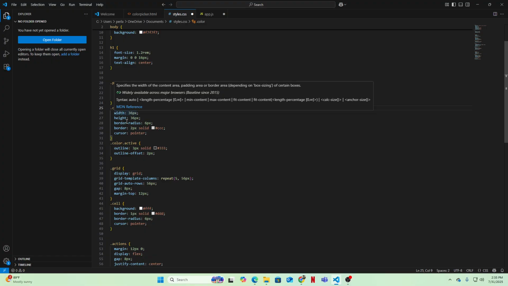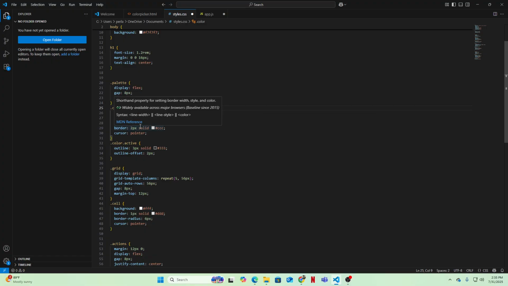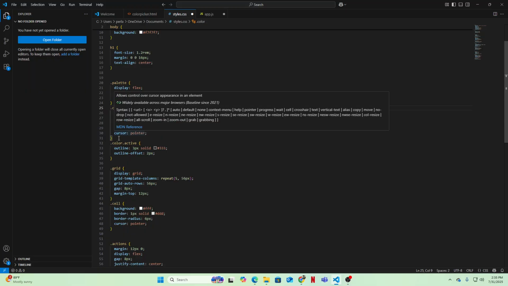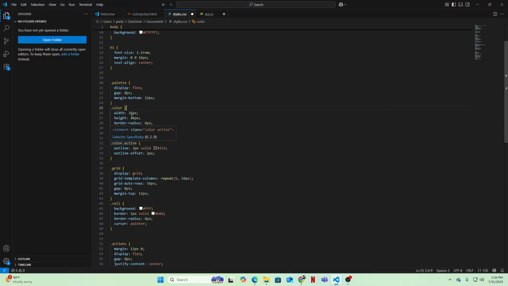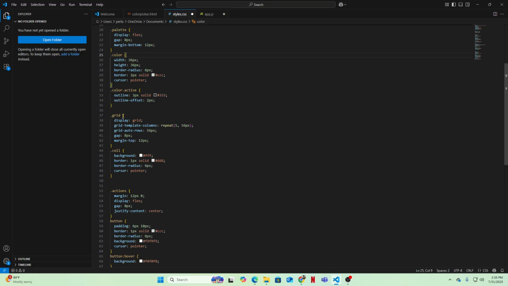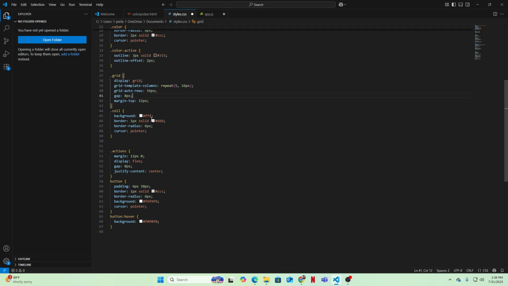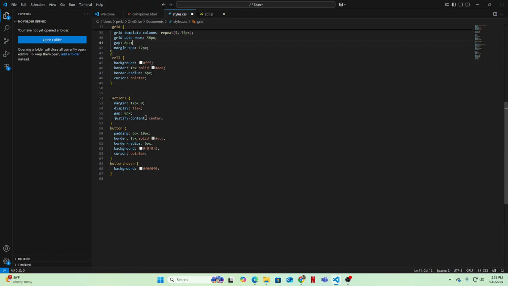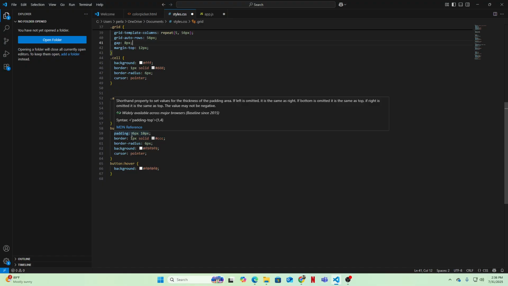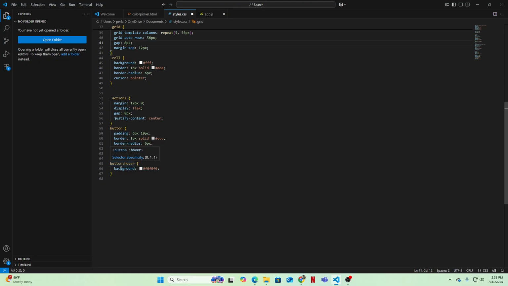The swatch has width and height 30 pixels, border-radius 6 pixels, cursor pointer, then each color button. The active swatch has outline-offset 2 pixels. Then the grid: display grid, grid-template-columns repeat 5, 56px, grid-auto-rows 56px, margin, then the cell, actions, buttons, then button hover, the hover effects for buttons.